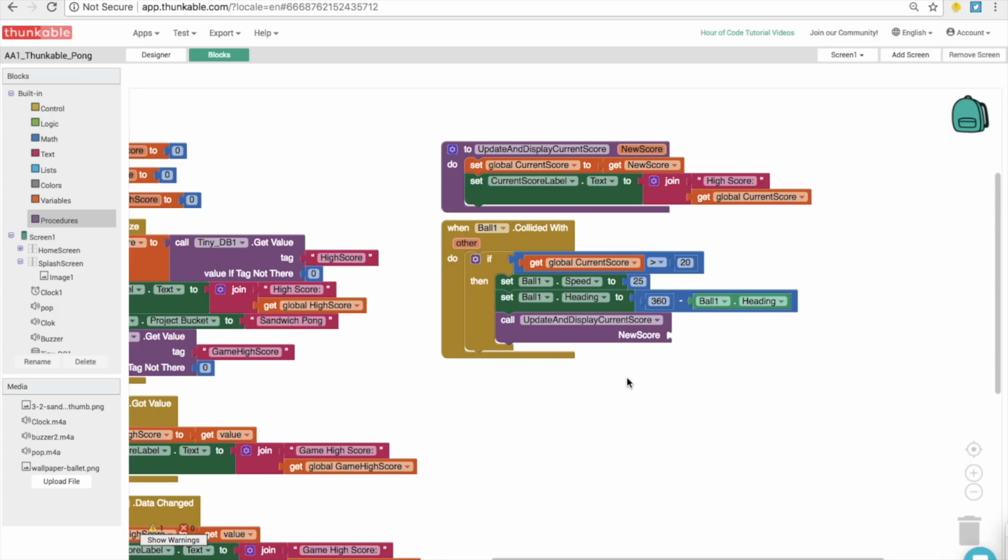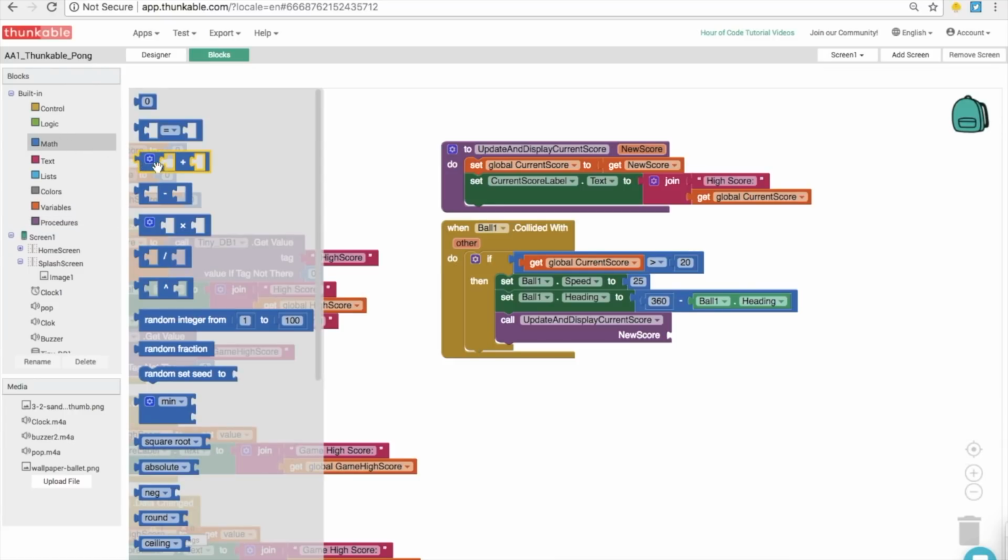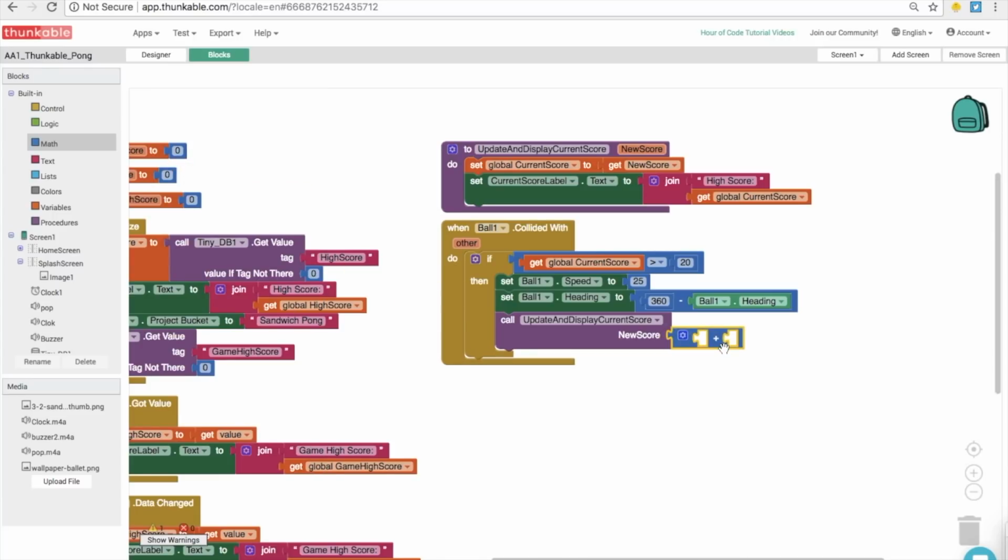So next, let's get an addition block. So we're going back to the math section over here. And we can just get a math addition block and thunk that in. And we can just copy and paste a get current score block from over here. Thunk that in. And next, copy and paste a blank number block. Great, thunk that in. Let's just change this to 1. Fantastic. So when we want to update the high score, it's just going to say, hey, whatever the score is, add 1. How much fun is that? Great work. You're doing a great job.